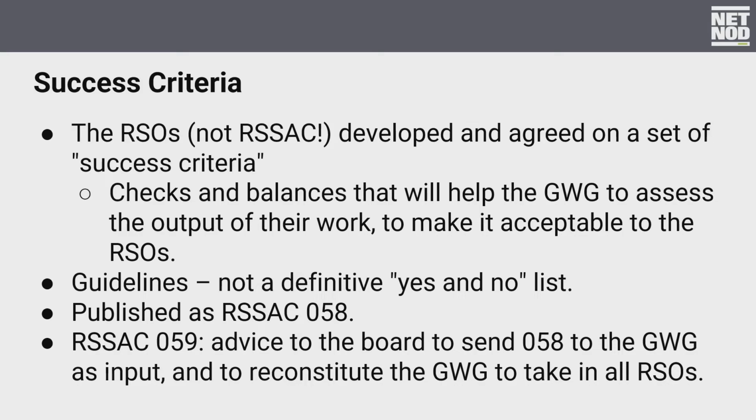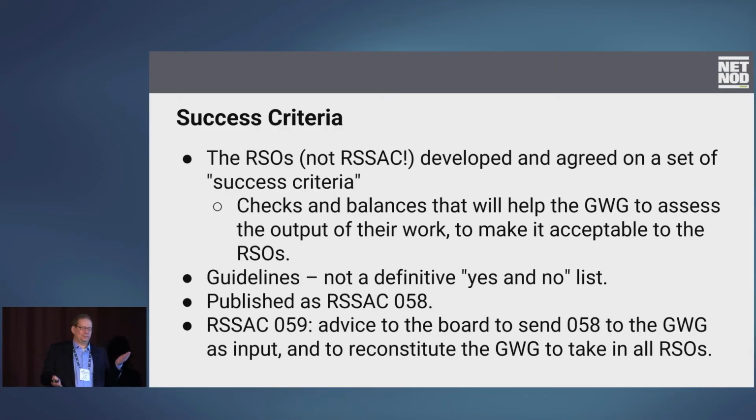And it contains a lot of checks and balances that will help this working group to assess the output of its work and to gauge whether it will be accepted by the root server operators or not. And it's not black and white. It's not yes and no. It contains guidelines and issues to address and grayscale assessments. And some of them are even in conflict with each other, but these are things that the working group needs to have a clear answer to, how they have addressed these issues and criteria.